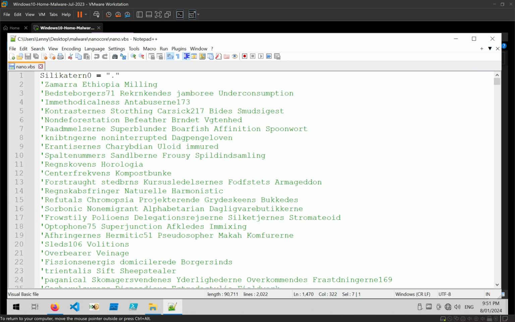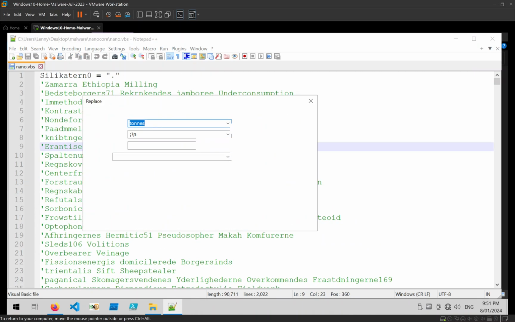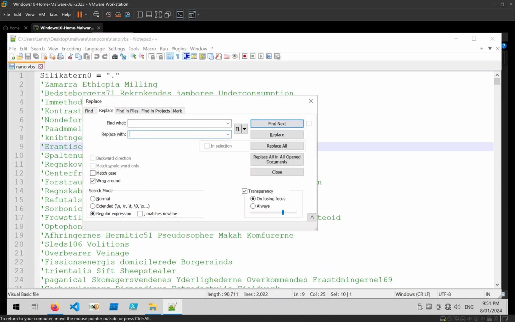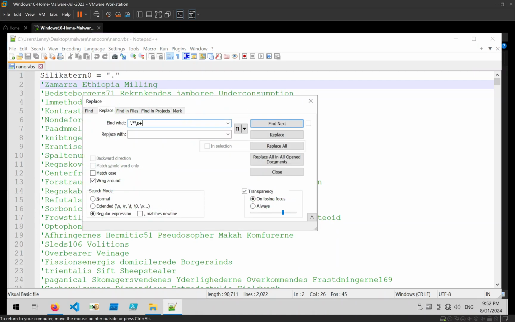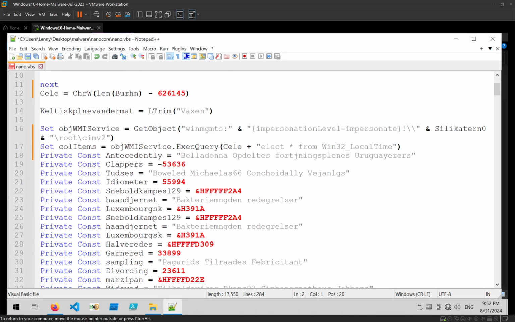The way I'm going to deal with this is I'm going to use regex to remove those comments. Since each comment starts with a single quote, I'm going to specify a single quote. I want to remove everything that comes after the quote, so I'm going to use a dot and then all. I also want to remove the new line that comes after each of the comments, so I'm going to add a backslash s. And I'm going to add a plus just in case there's extra space there or a double new line. Also, because the quotes are always at the beginning of a line, I'm going to specify that with a caret. Now if I hit replace all, hopefully that should remove all the comments. And yeah, it looks like it's worked. Cool.